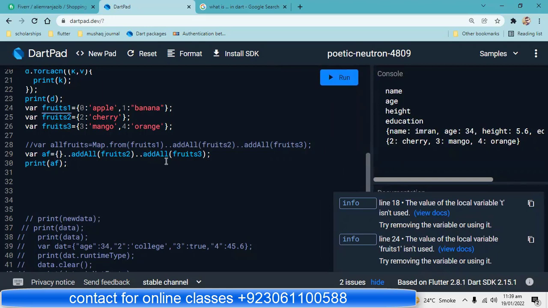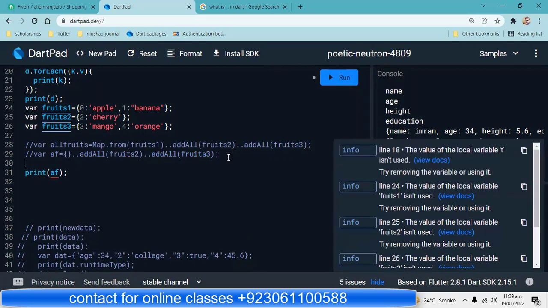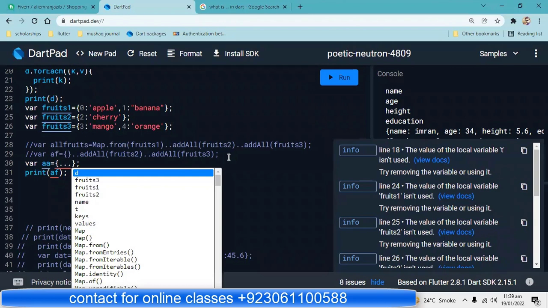And how can you do it in another way? Let me tell you the other method. You can also check here for af equal to, and in this way, the same as I have told you about the list, how to add.